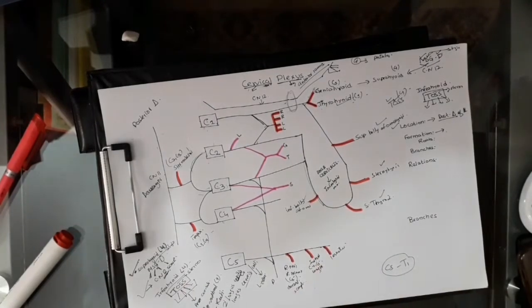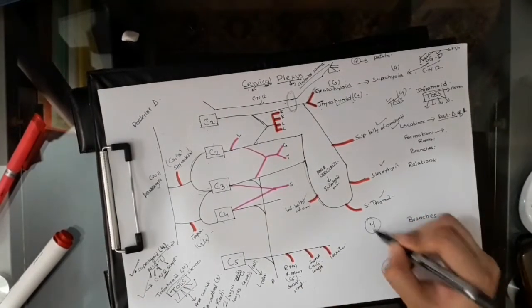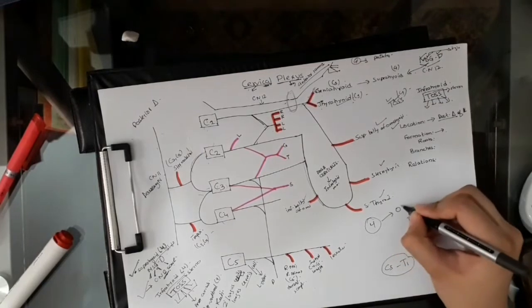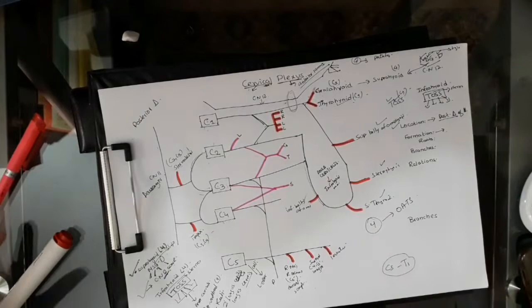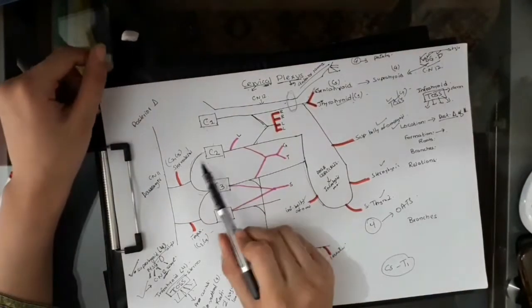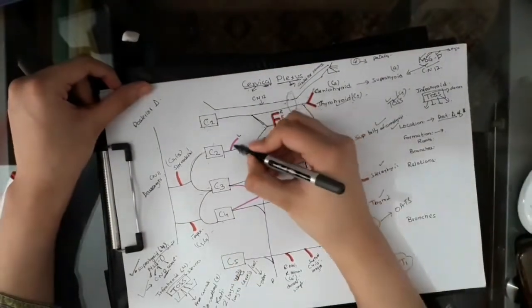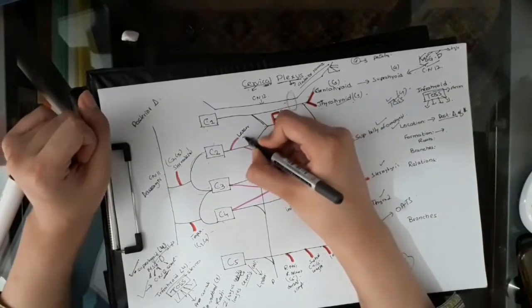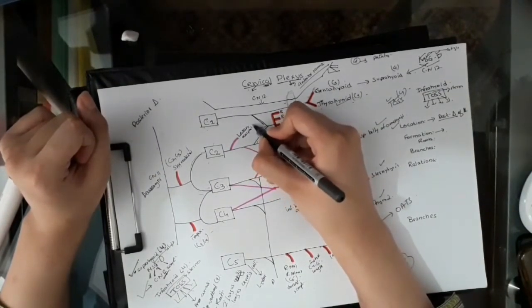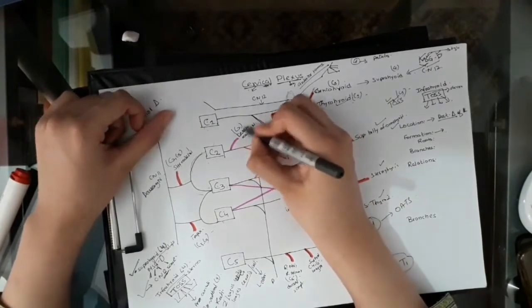Now let's talk about the sensory branches. There are 4 sensory branches, and you can remember them by the mnemonic OATS. We'll see how it fits together in the cervical plexus. Firstly, the first sensory branch is called the lesser occipital nerve. The lesser occipital nerve is coming from C2 only.